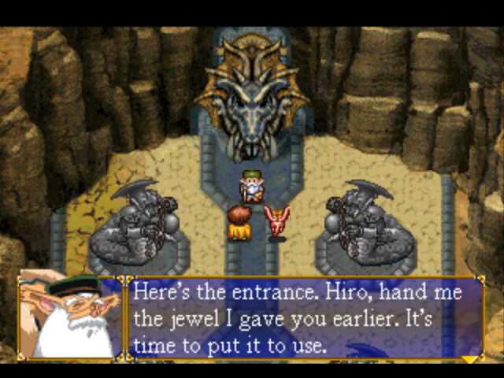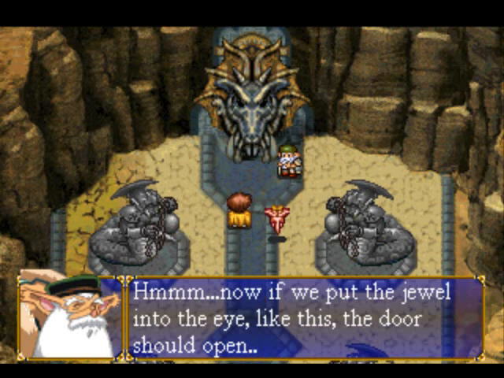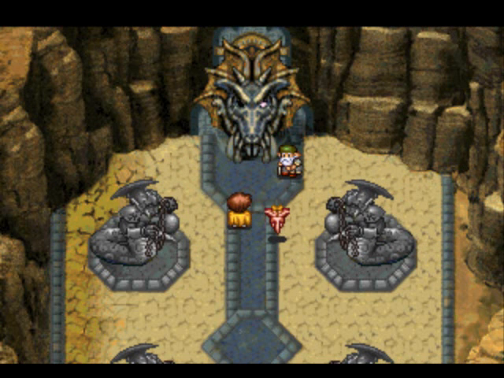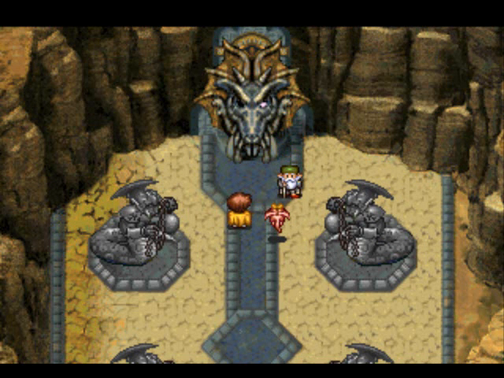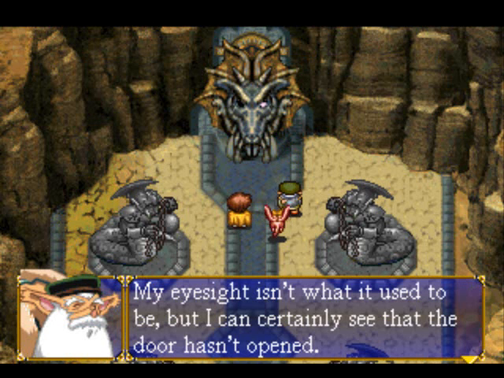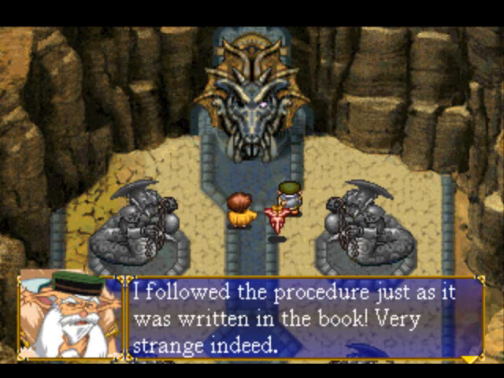Here's the entrance, hero. Hero, hand me the jewel I gave you earlier. It's time to put it to use. Now if we put the jewel into the eye like this, the door should open. Left opal jewel. It's a perfect fit, my boy. My eyesight isn't what it used to be, but I can certainly see that the door hasn't opened. Well, I'm glad that hasn't failed you yet. I followed the procedure just as it was written in the book.